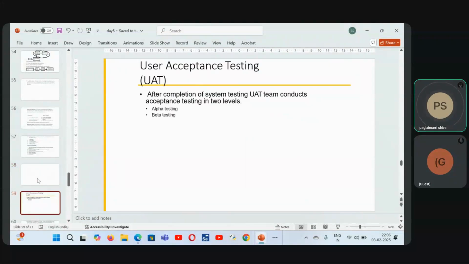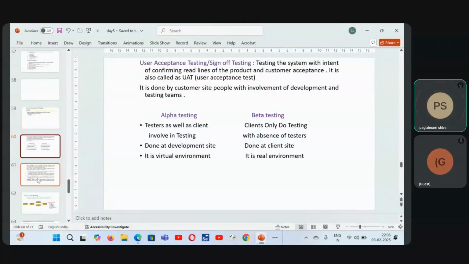User acceptance testing will be involved by the client and server at the company premises for random testing. Finally, after development, the product is dumped into the server and then we can access it globally. So we require a domain name and everything.